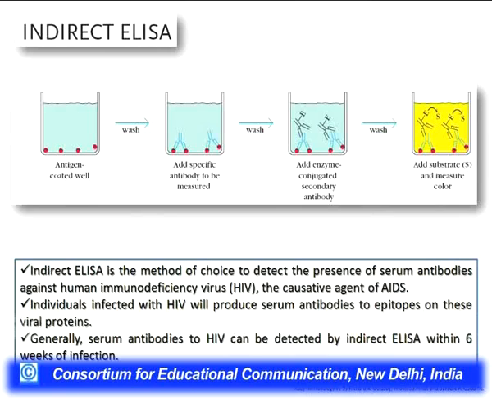there is a colored reaction which takes place, and the measurement of this colored reaction with the help of a specialized spectrophotometer gives us a measure of how much of these antibodies are present within the patient who is suffering from AIDS or the HIV virus. So this became a major breakthrough in quantifying the amount of antibodies present in the HIV patient.